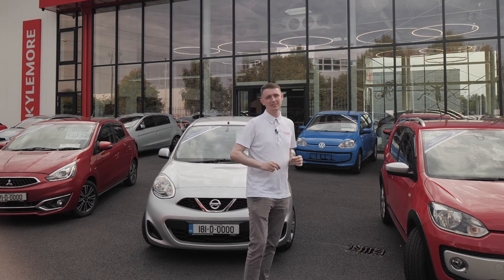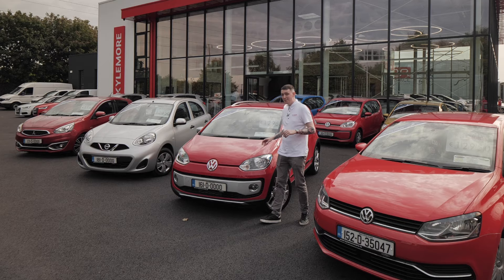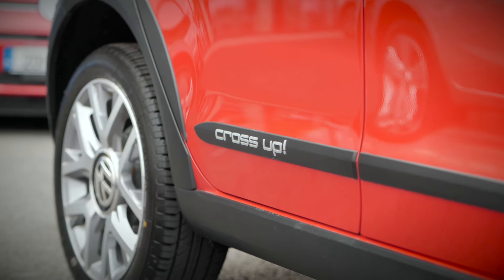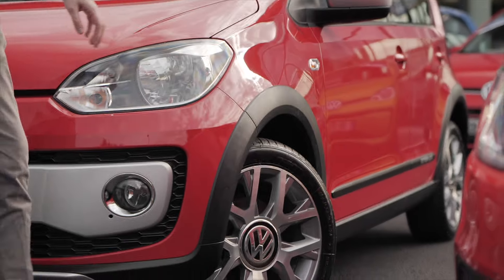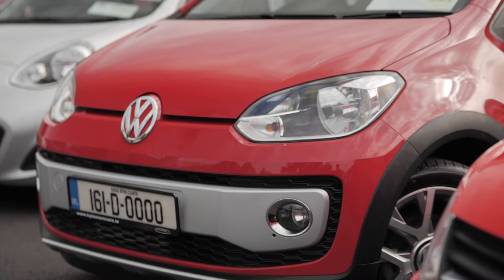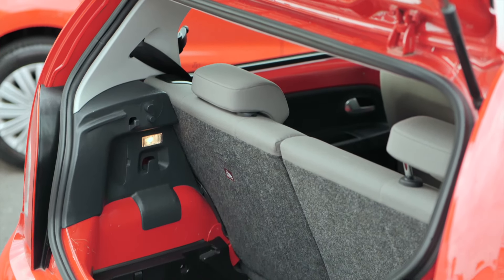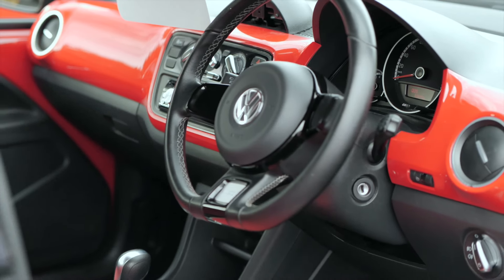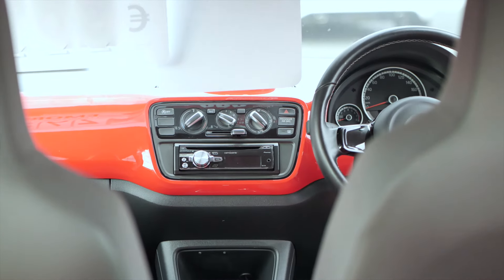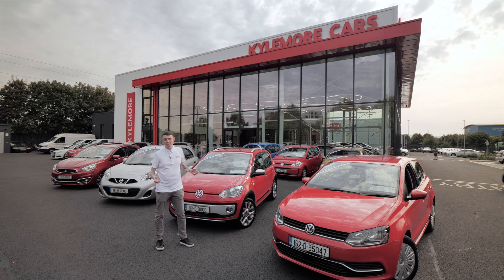Let me move on to something a little bit different — and when I say different, I mean not even the same planet different. This is a car a lot of people may not have seen before. It's a Volkswagen Up Cross. The best thing about this car is how funky it looks — everything from the bumper to the trim, it's not the same as a regular Up. The spring heights are different and you have durable plastics around the side, giving it a kind of mini SUV style. The boot is a little bit smaller than the March — you wouldn't fit a pram in this one, though the seats do fold down.